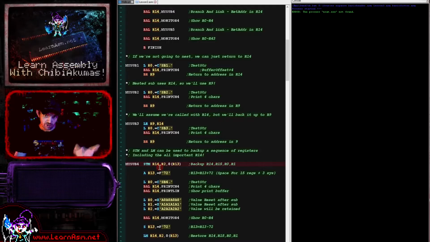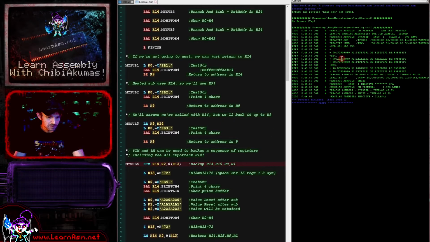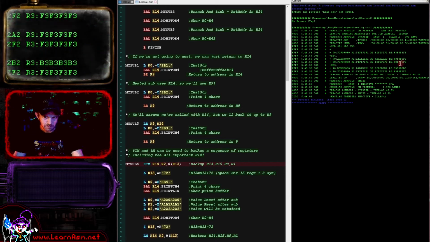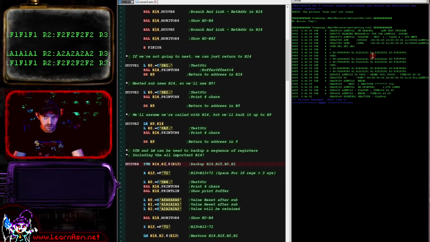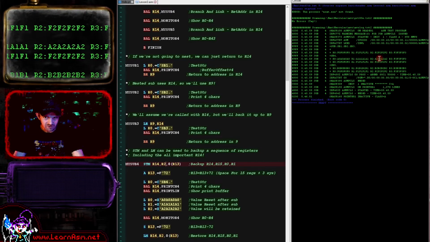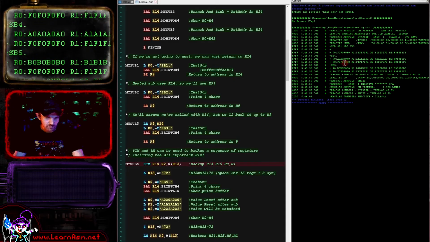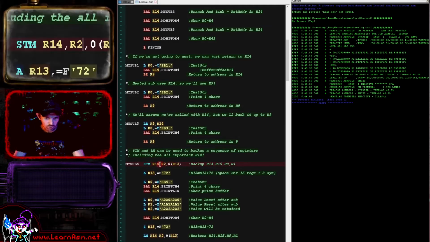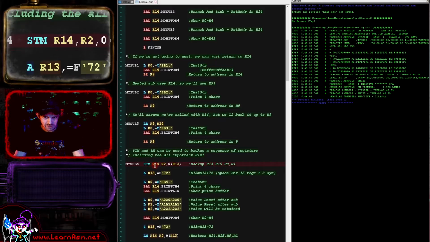Maybe that's the return value of the result of the functioning of the subroutine. Maybe we simply don't care what value's in there. But here we can now preserve that. And you can see that A2 now has been reset as well. So it really just depends on the range of registers we specify here.